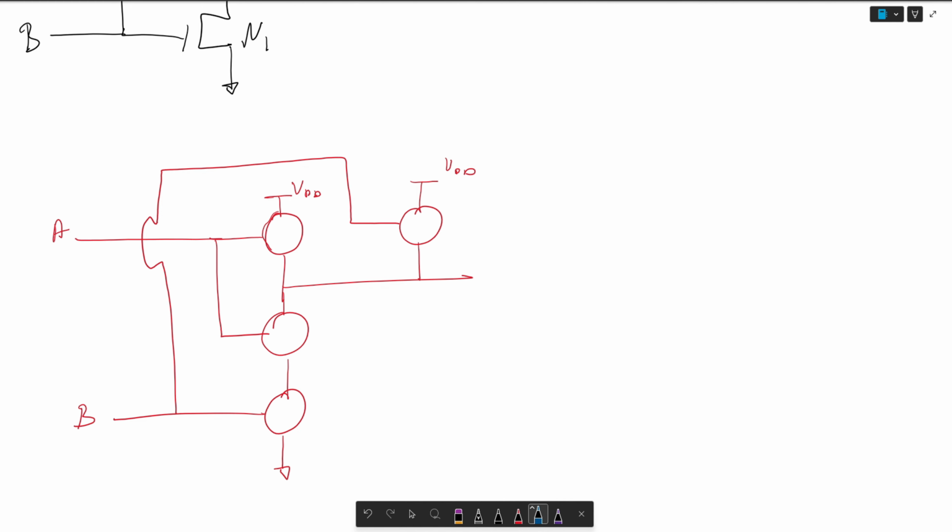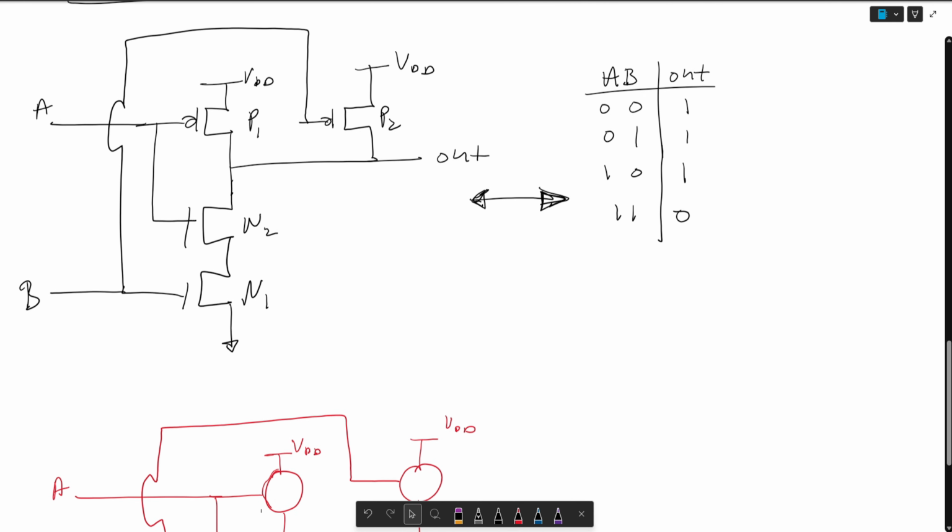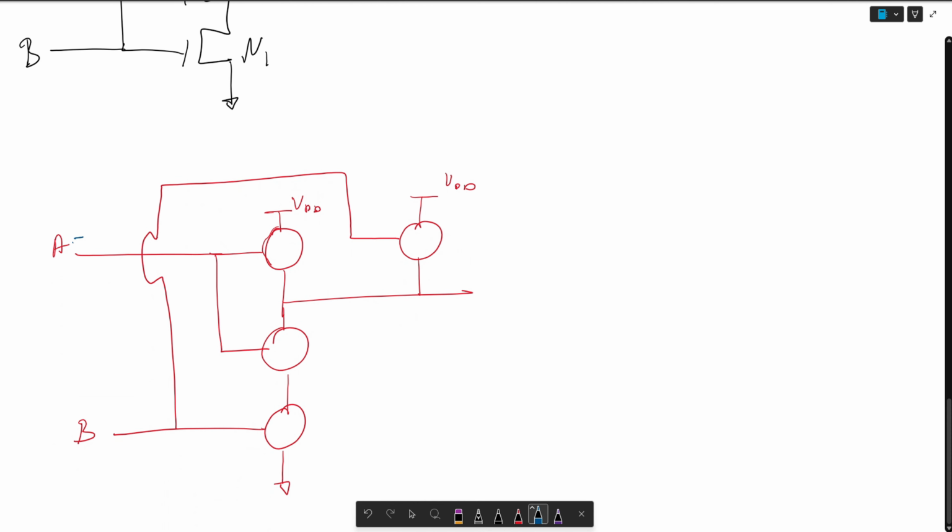So if we say that A is equal to 0 and B is equal to 0, this is a PMOS. Sorry, this is an NMOS. So this is open at 0. These NMOSes are open at 0. And the PMOSes are closed at 0. So my circuit is going to pull.